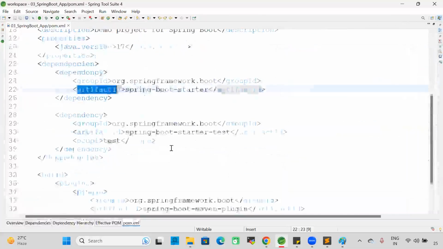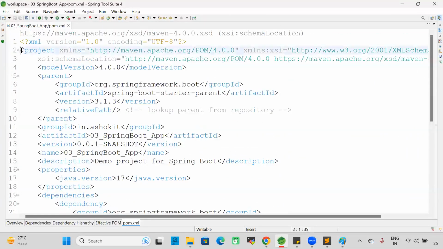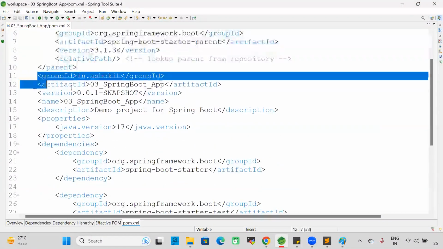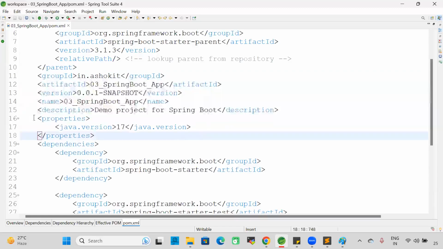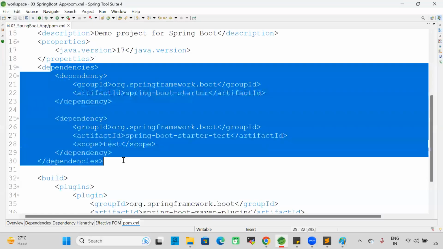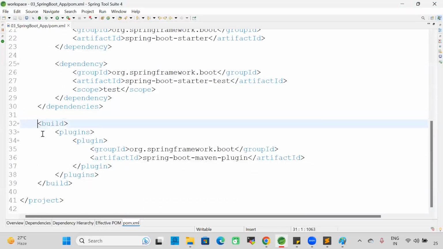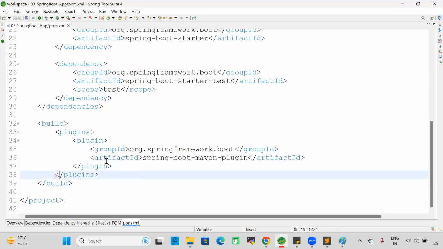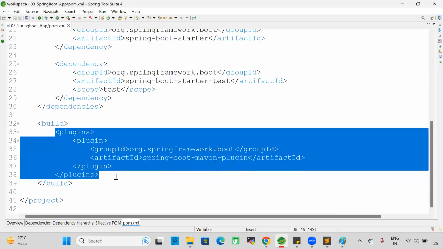All right. Now here, if you see the Maven project pom.xml, the project tag is available, inside that parent information is available, and our project group ID, version, name, description are available. Under properties, Java version is configured, and the dependencies section is available. In that, Maven dependencies are available. Build section is available. Maven will perform the build process by using plugins. Plugin is software. So we are going to see how to work with the plugins in the coming classes. I told you Jacoco. Jacoco is a plugin that we are going to configure here. Any plugins that you want to use in the Maven project, you can configure them in the plugins section.